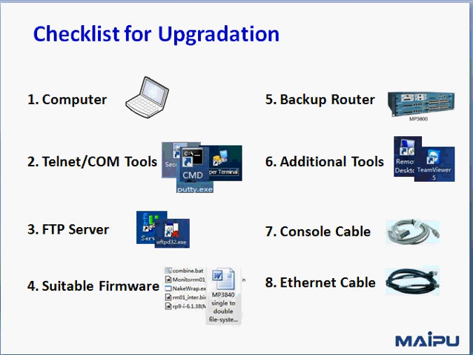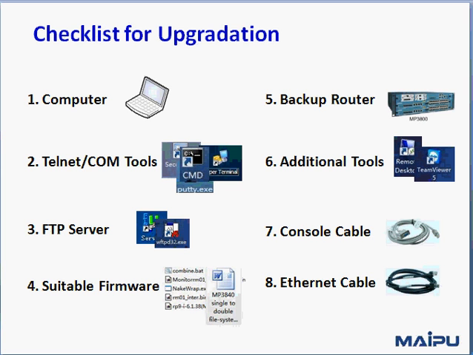Then suitable firmware, which I will explain in detail. In critical locations, you may require a backup router in case of disasters. Additional tools like remote desktop and TeamViewer are useful for remote support. If you are installing Maipu routers in some POPs or for critical enterprise customers like head offices, you may require this kind of tool for remote backup support. A console cable is a must. An Ethernet cable is a must.